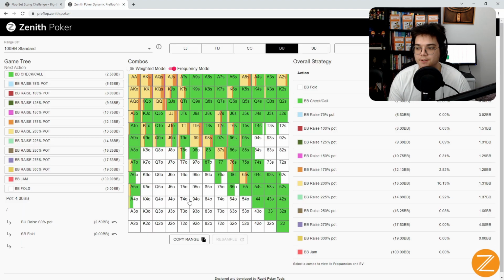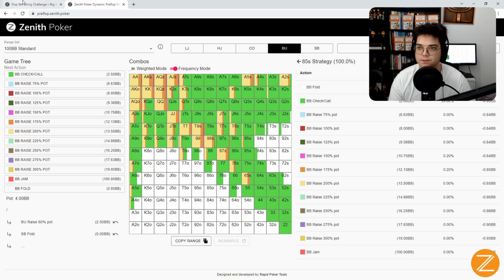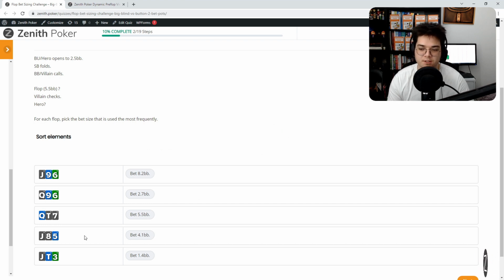They're going to have some of the 2 pairs, Jack 8, Jack 5 suited, 8-5 suited, at full frequencies, because these always call rather than 3-bet. So you're going to have some more strong hands to defend with on this particular flop. So you still want to bet kind of big, but you don't want to be betting too big at too high of a frequency. So that's why you're going to like the 3/4 pot for a decent size, and that way if you have Ace Jack yourself, you can get nice easy value.